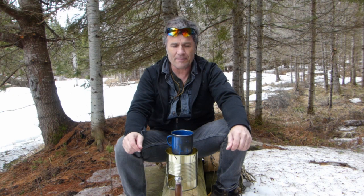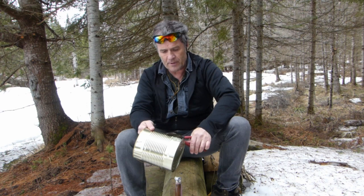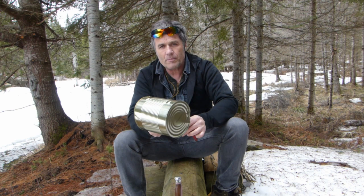That's all there is to making a hobo stove. That's all there is. You don't need drills. You don't need any of that stuff. Just a good knife. Sharpen your knife after, and she'll be good for the bush again, right? And always double check for sharp edges, just because when you're on a camping trip, the last thing you want is a cut. It's a pain in the butt. Yeah, that rhymed. But anyway, it's a pain. It really is, because you don't need it, all right?